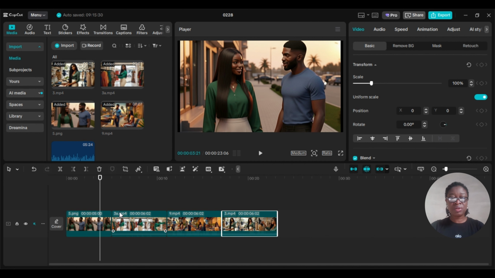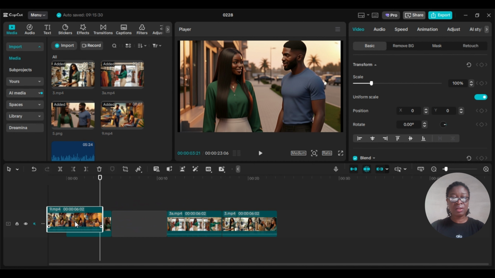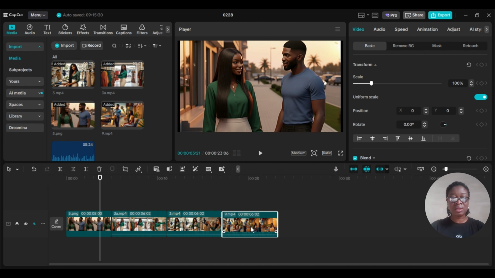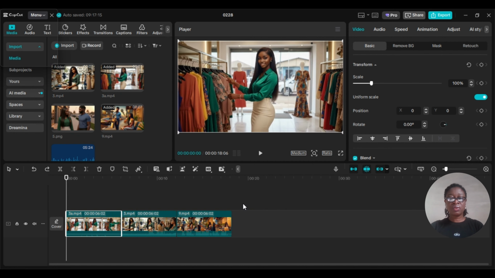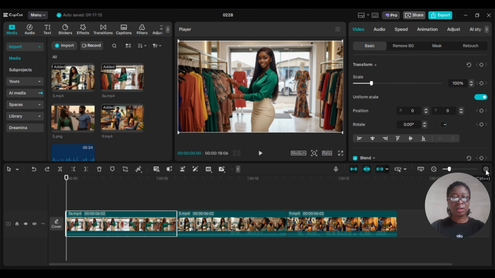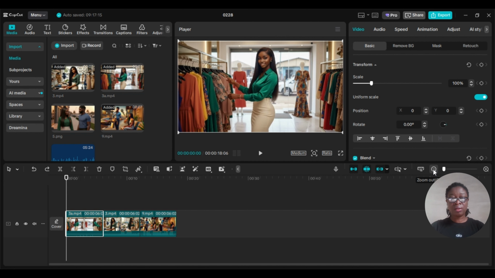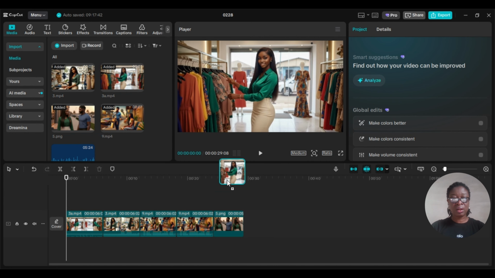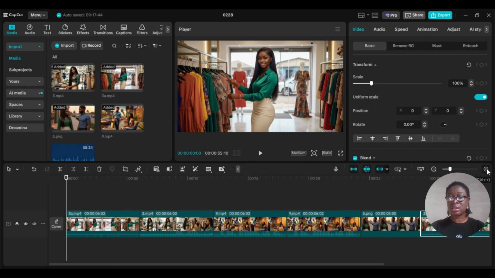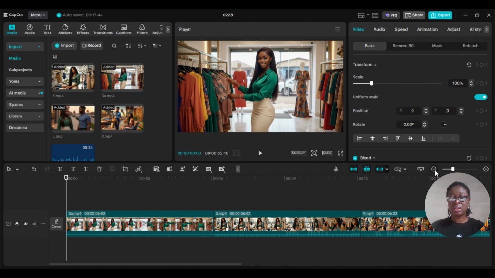So you can arrange your clips properly, place them in the order you desire by holding down on them and moving either to the left or to the right. They will automatically rearrange themselves. I'll also add that you can easily zoom in and out of your timeline. All right. When you use the zoom icon here, when you click on the minus icon, you zoom out of your timeline. This will enable you to add more clips to the timeline. Okay, then when you click on the plus sign, you can zoom into your timeline.